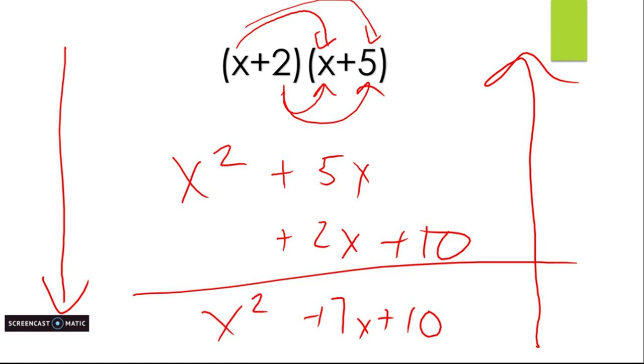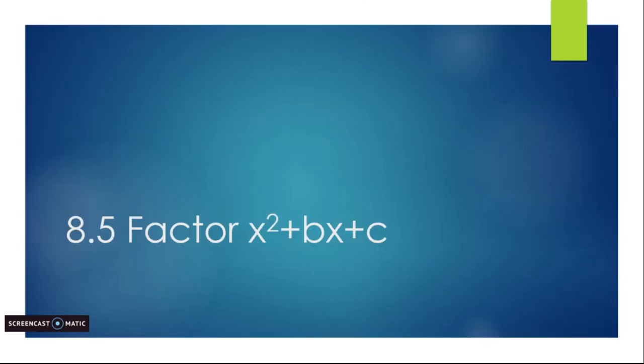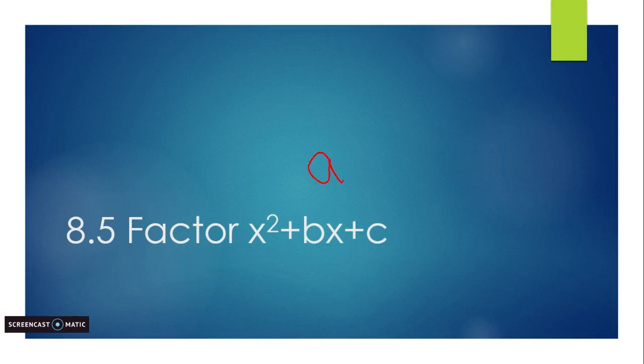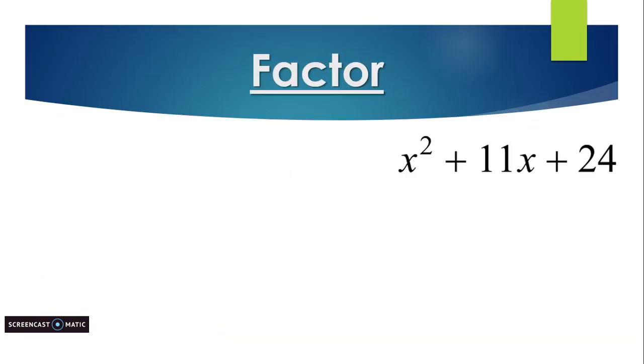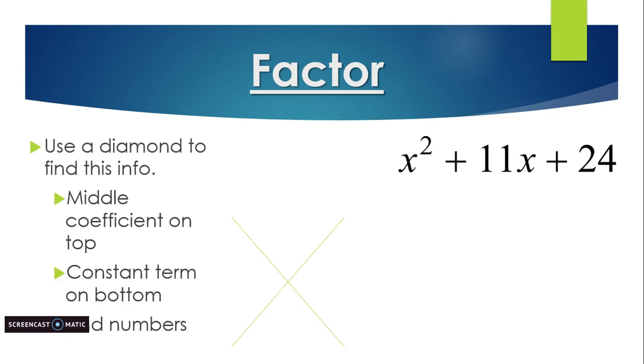This x squared plus 7x plus 10, or this general form x squared plus bx plus c. And in the next section, it'll be ax squared plus bx plus c. All that means is that we're going to put numbers here, here, and here, general form. They're called quadratics because of the 2 as an exponent. It's just what we call them. And so if we look to factor x squared plus 11x plus 24, you're probably like, well, where do we even start, Mr. Korth? Don't worry, I've got a plan.